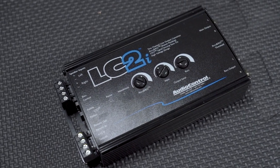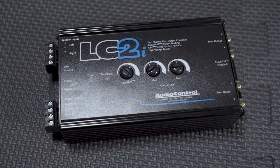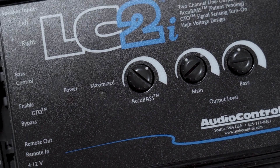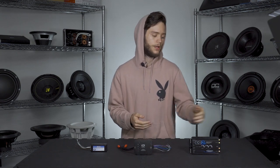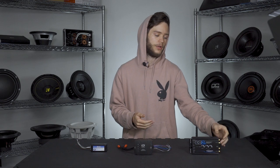For active LOCs, that's where you'll be looking for factory amplified systems. They require a 12-volt power and ground, but with that you get a remote turn-on, and they can handle those higher voltages from factory amplified systems. They also provide bass restoration — factory head units often roll off the bass to protect factory speakers when you crank the volume up. An active LOC can restore that bass, giving you a crisper, cleaner sound that you can send out through your sub or bass-level output as well as your main full-range outputs.